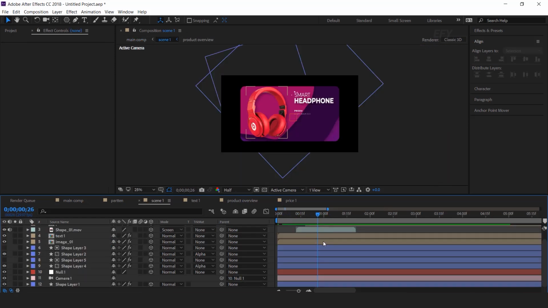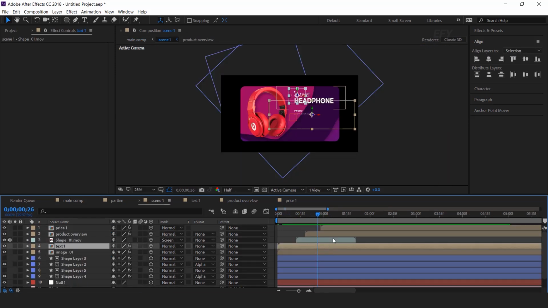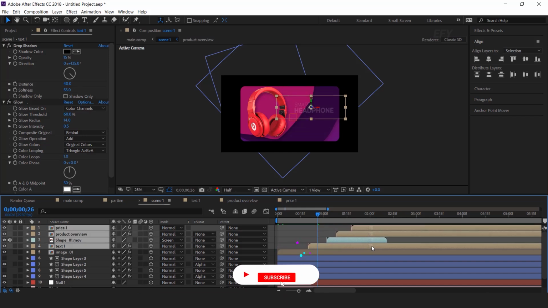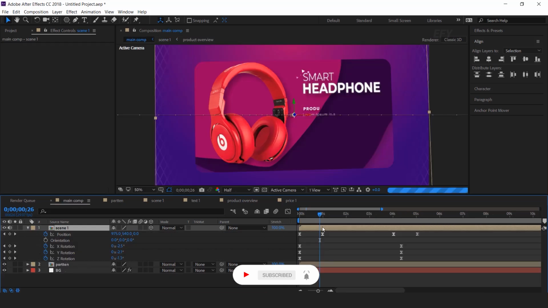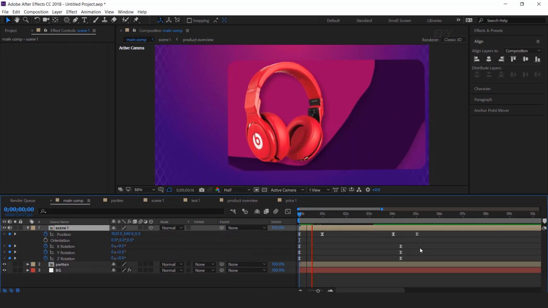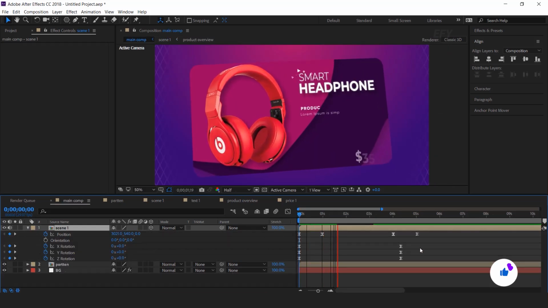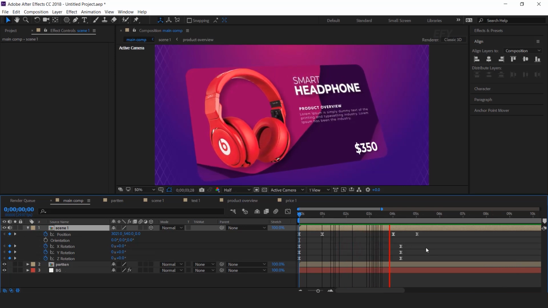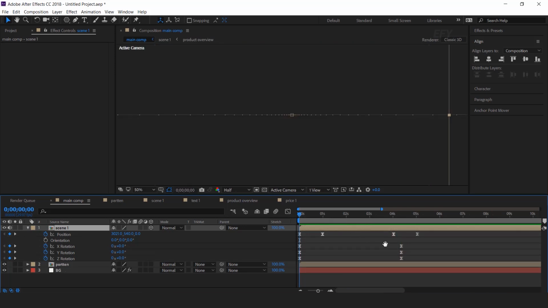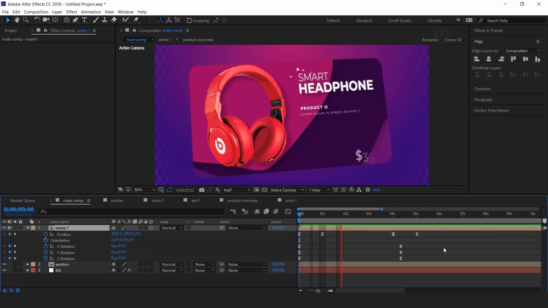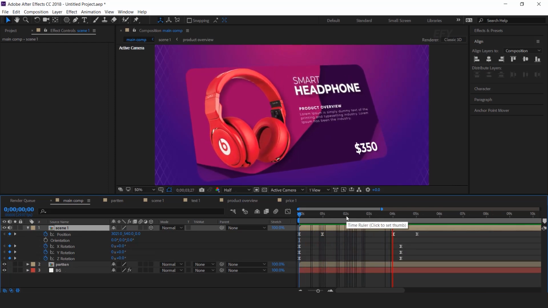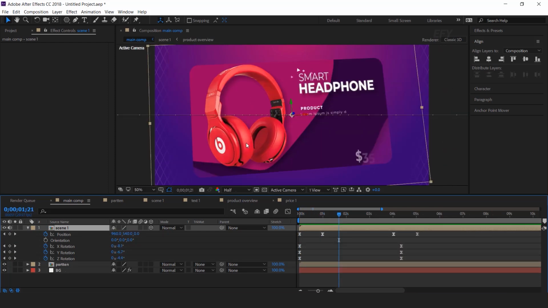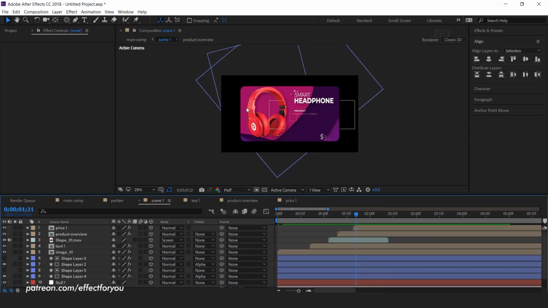You can move all the text layers a little forward, so that they all appear a little late. Perfect. One more thing we have to do with our product image, so select the image 1 layer.